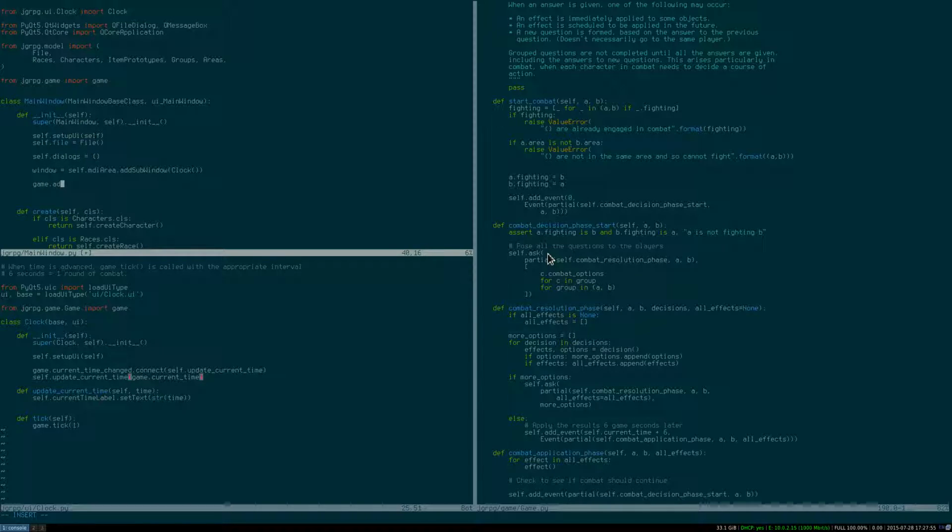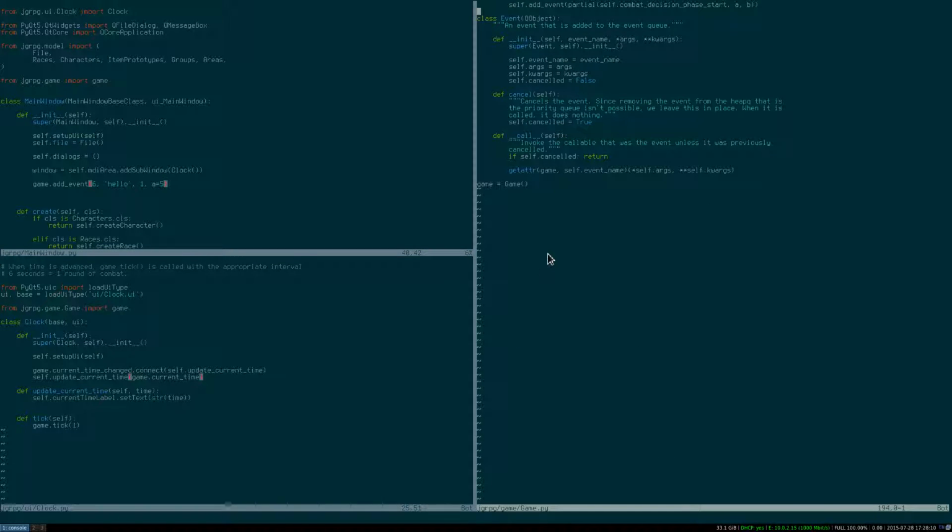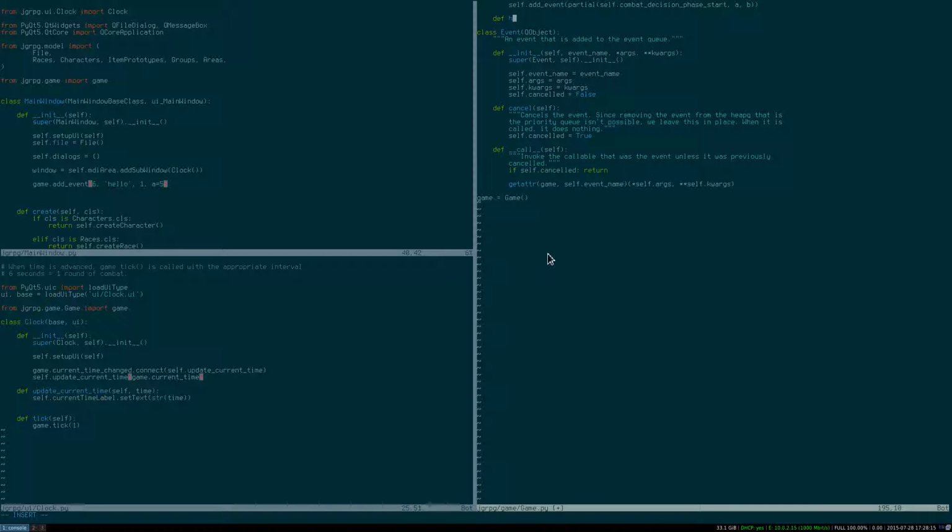So game add event. After 6 seconds, I want you to call the hello method, and then we're going to pass it the argument of 1, and then a equals 5. So let's put this down here. self, comma B, comma A.